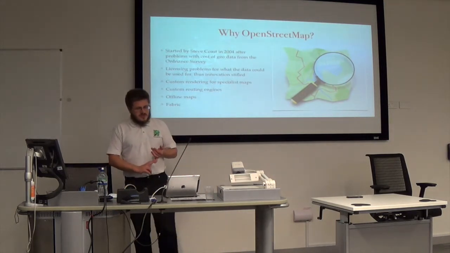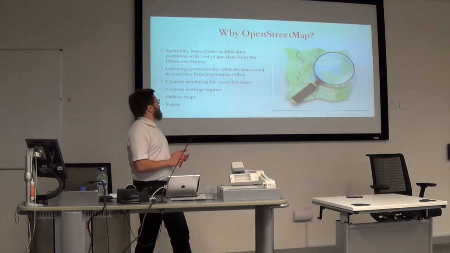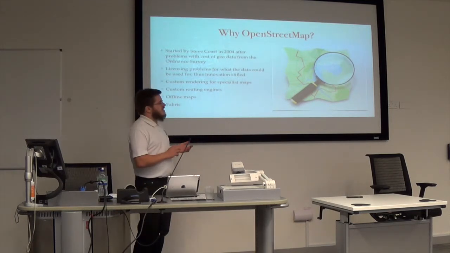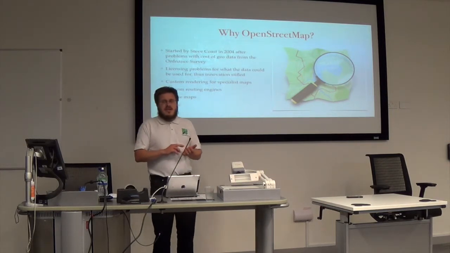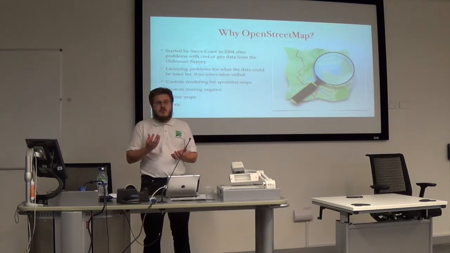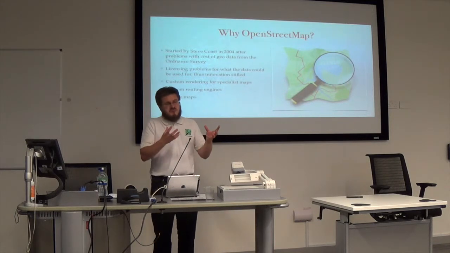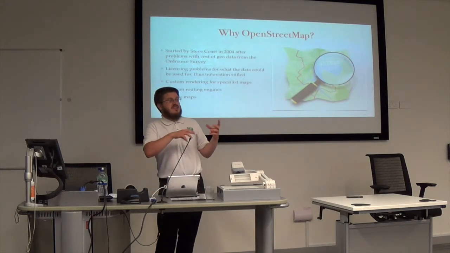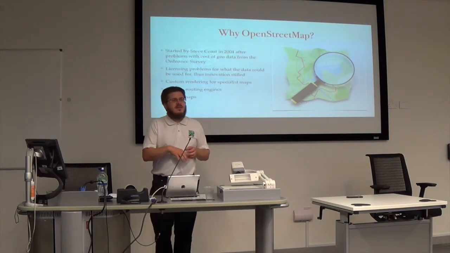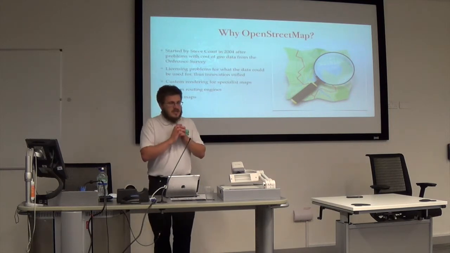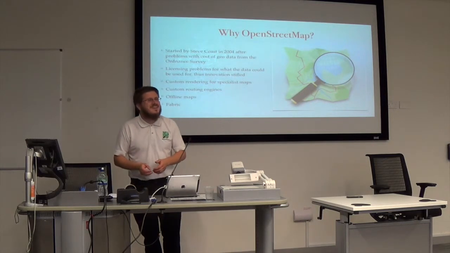So, why do people use OpenStreetMap? Why did OpenStreetMap come about? It came about because there were problems with licensing raw geographic data. If you wanted to go after the Ordnance Survey and do something interesting that hadn't been done before using their data, the Ordnance Survey were sitting there going, we don't know how to sell you this data, we don't know what price to sell it to you for.